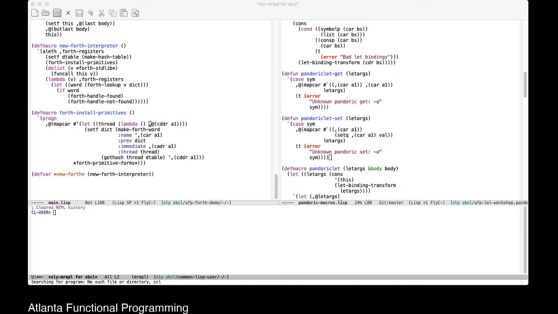Starting. Maybe it's this. Fly mREPL new. No, that's not it.